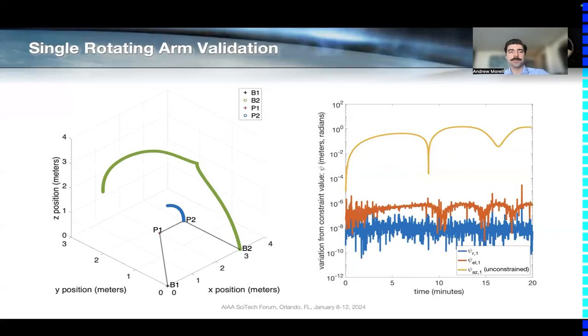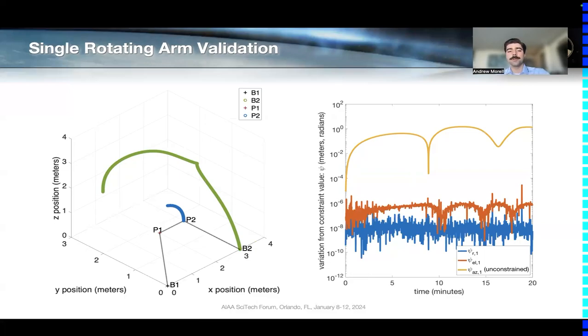We see a very similar set of results for the sliding rotating arm, which showed us that it was working, where in this case, the elevation angle and radius are being enforced when expressing in spherical coordinates, but we allow the connection point on spacecraft 2 to move about a circle relative to P1. In this case, that circle is in the XZ plane. And we also see the azimuth angle in our constraint violations is the only term that's allowed to grow unbounded throughout our 20-minute simulation.